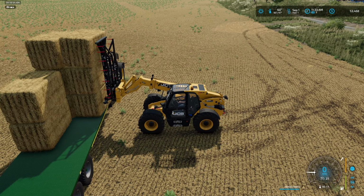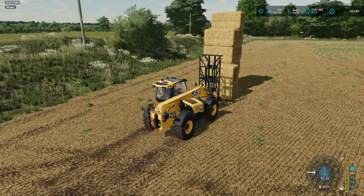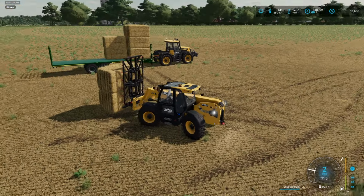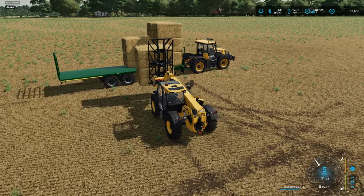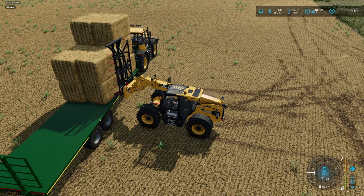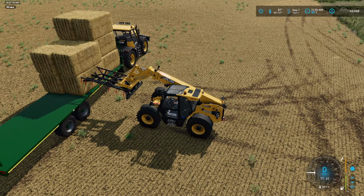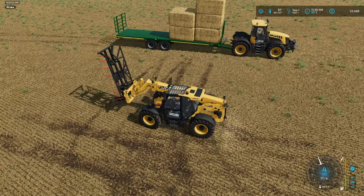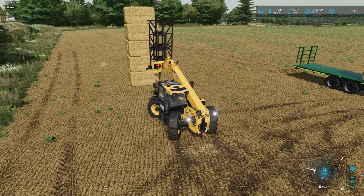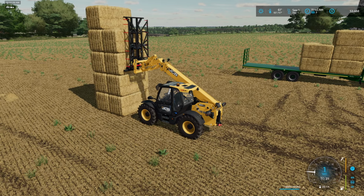Oh, I say that and then we get a problem child. Come on. Maybe 2 bales is the sweet spot. I don't know. 2 at a time. Maybe I need to make sure I'm not going so close up to the grab as well. I don't know. Bale physics have come a long way, but I feel like there's still a good ways to go when it comes to farm sim bale physics. We're just gonna go 2 for now again, I suppose. See how that goes. Need to get squared up on them. There we go.